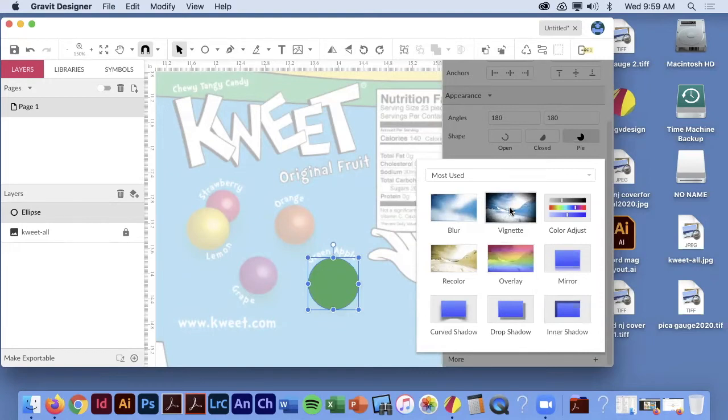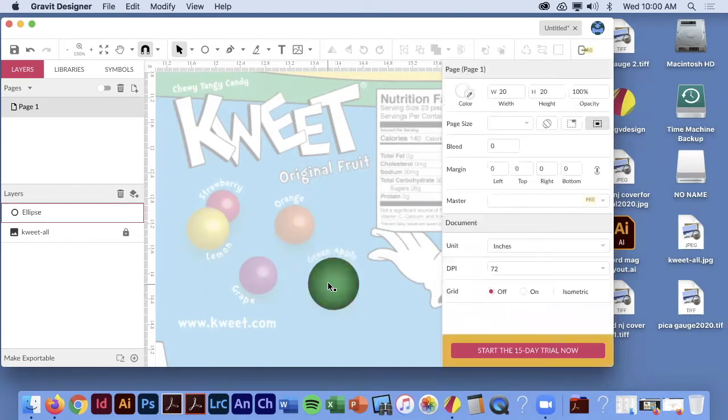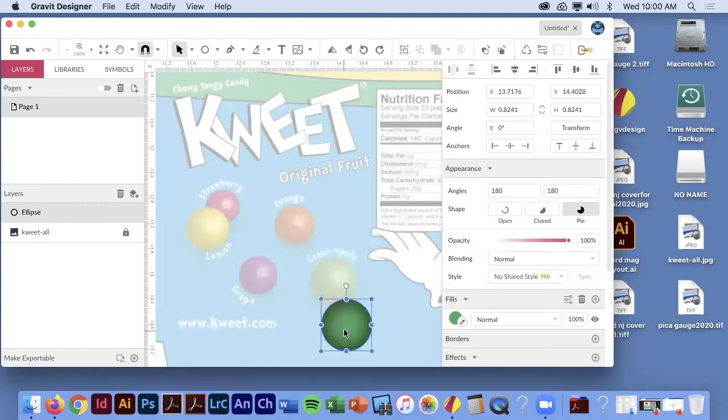Vignette is just another way of saying a transition of color from light to dark. So we click on Vignette. And then we have some sliders here where I can adjust the values. So here I'm creating more of a three-dimensional look. And again, I would have to match my color a little bit better.